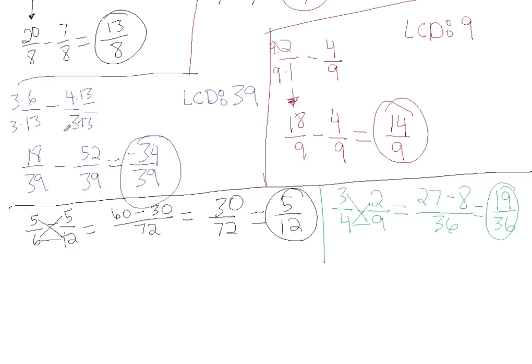So you see that using the cross product technique is much more simple than using an LCD, because you don't even have to think about, well, what can this go divide evenly into and what this can divide evenly into. You don't have to figure out what number can be divisible evenly by 4 and 9, and it gets more obvious as we get into larger numbers that the cross product is actually a much simpler way.